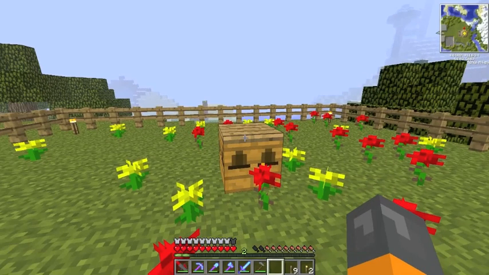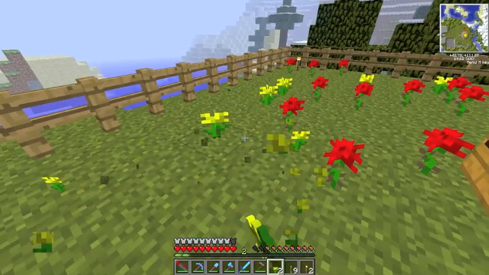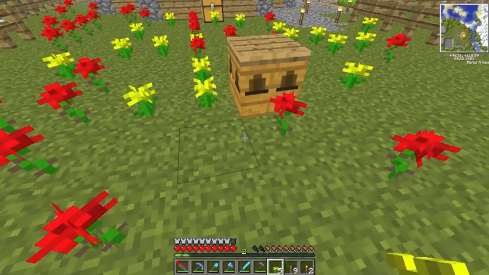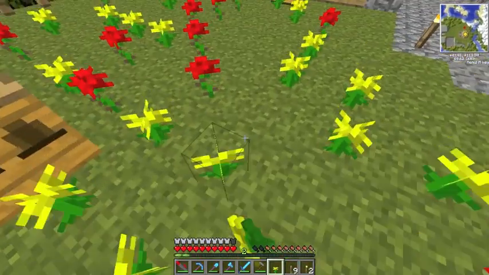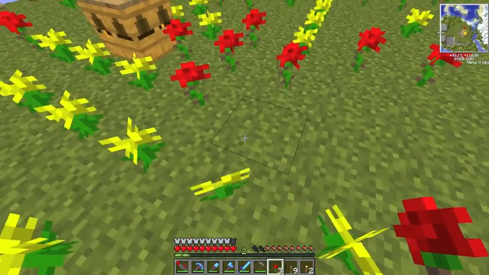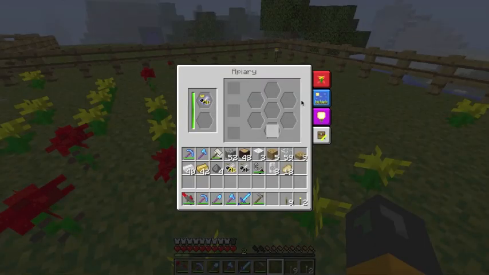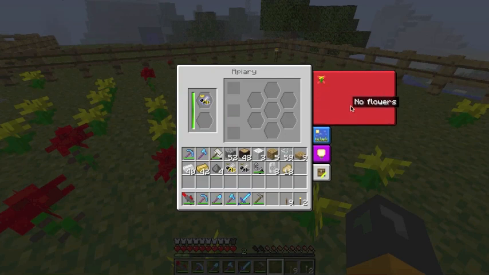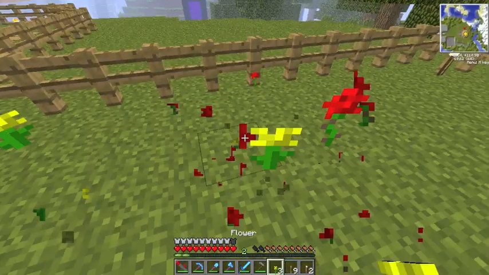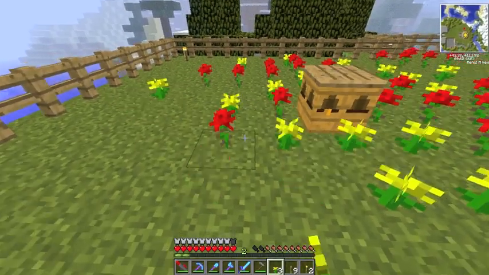Oh, it says no flowers, we need a few more flowers around it. You need to have plenty of flowers, and it only seems to work with the yellow and red flowers, not with the modded flowers. So let's plant these around. You need lots and lots of flowers. Because anyone in their right mind will know that bees love flowers, right? So this should be enough by now. Ooh, still need more flowers, really? There should be enough flowers here. That's loads.